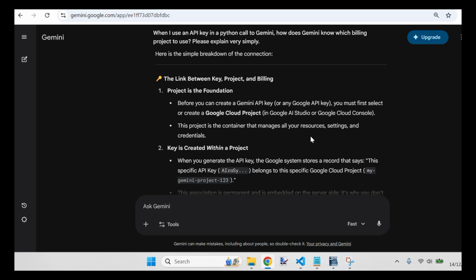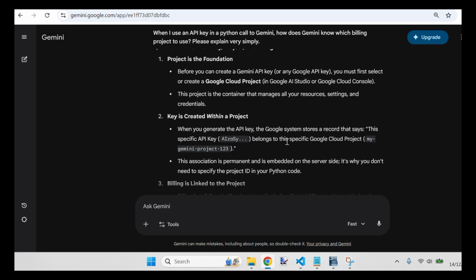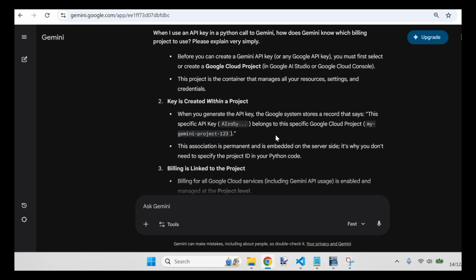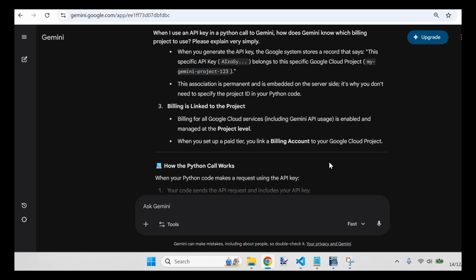Okay, so my key does map to a particular project. Key is created within a project. Billing is linked to the project.